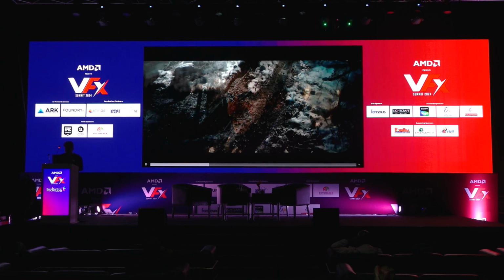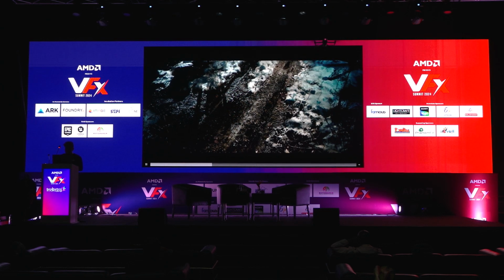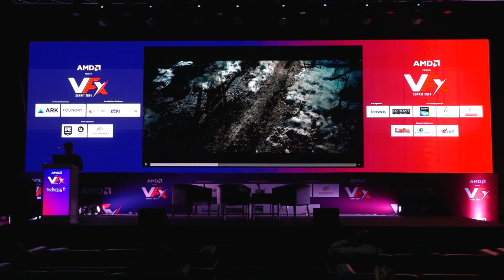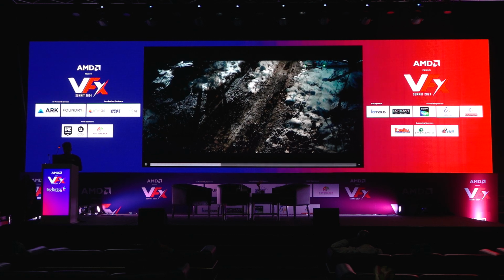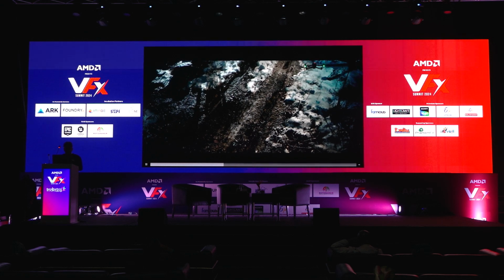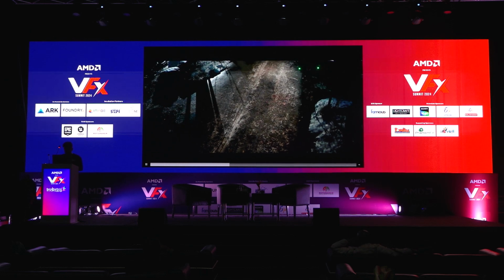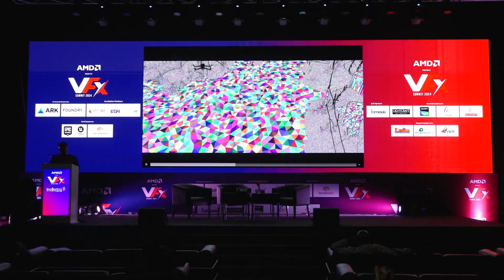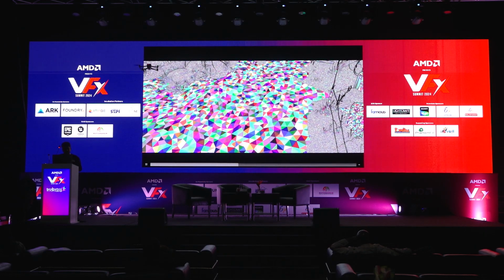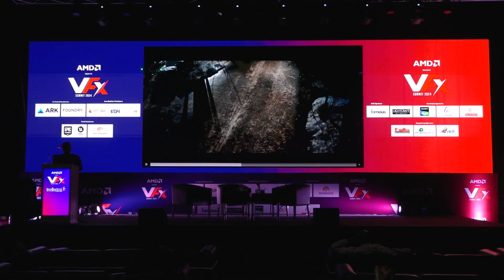In UE5, one of the heavily requested features has been displacement, ever since it was taken out in the beginning. In 5.4, we brought it back. All the details that you're seeing on the ground are coming from Nanite dynamic displacements. It is turned off right now. Adding tons and tons of detail with a displacement map is more convenient and efficient than building the actual geometry at that resolution. This is the Nanite geometry view.